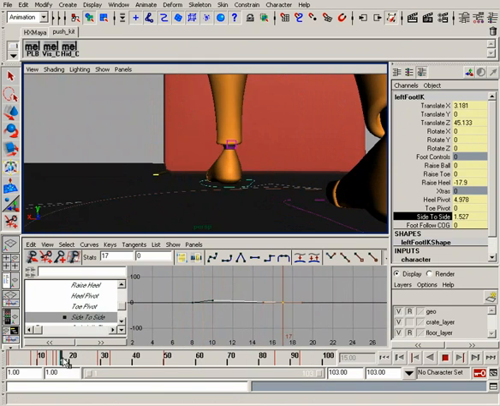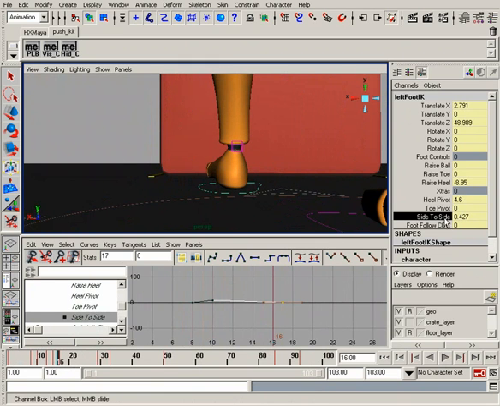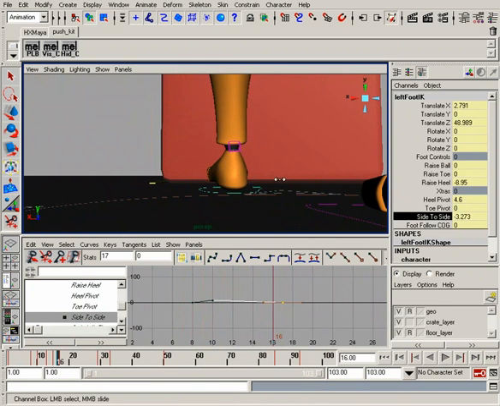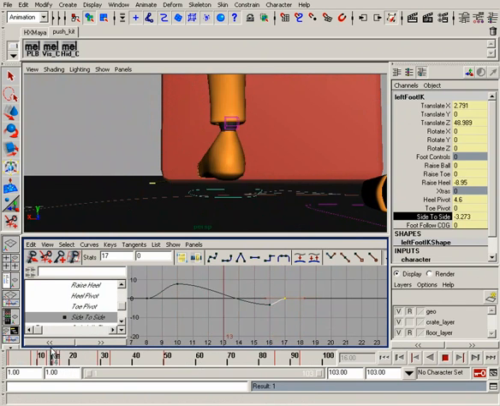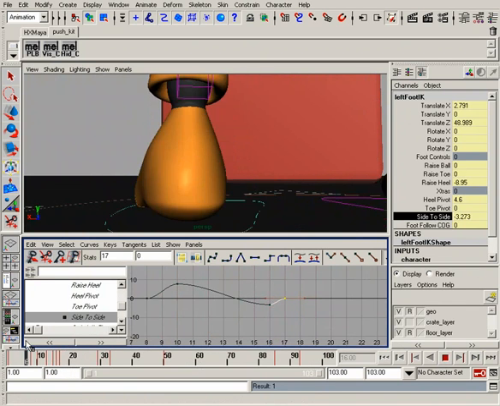See how it's rolling off there? Well, we're going to roll it to the opposite direction now, and we're going to get this nice foot roll from doing so. So let's go slightly to the opposite direction. Here's how our key looks. Then boom, the foot plants. So here's how it looks when we scrub through. Great. That's looking nice.